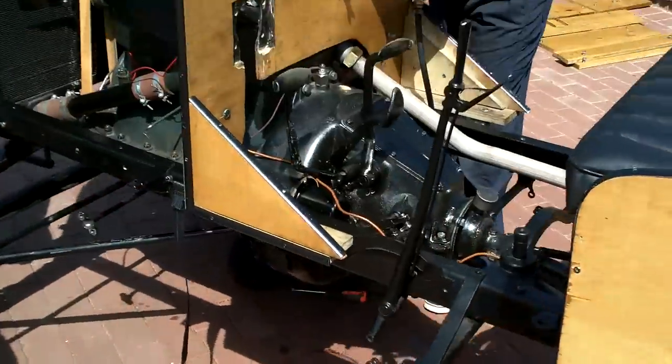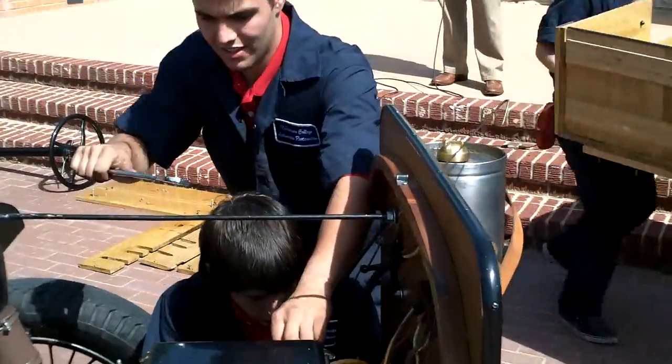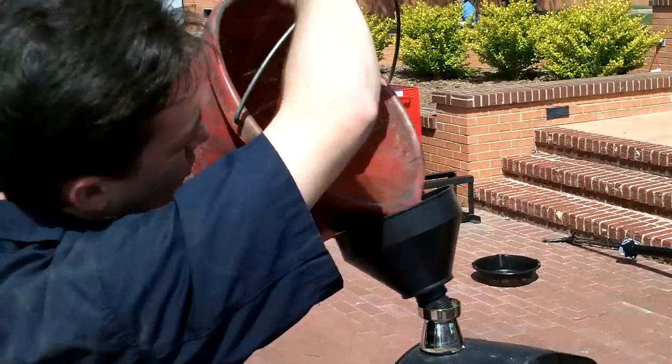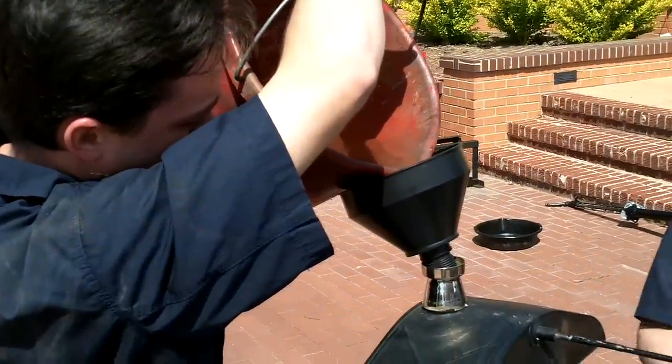Looks like they're working on the wiring now. How many wires are there on that car? Six? Maybe? Nine? We don't actually have the lights yet. If someone wants to donate some parts. Battery's connected. Battery's good.